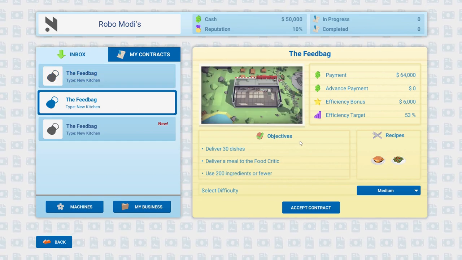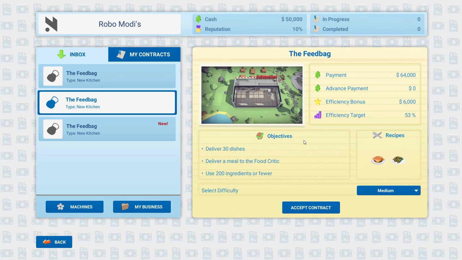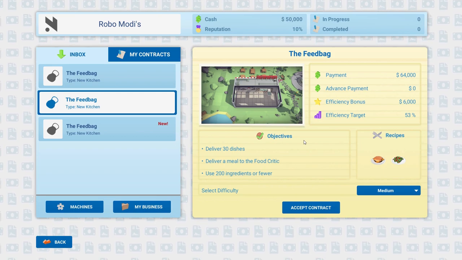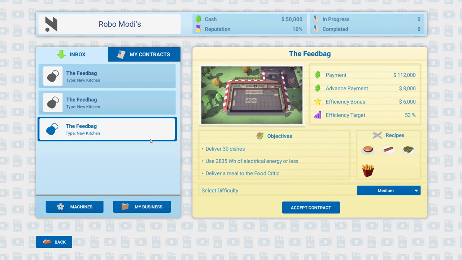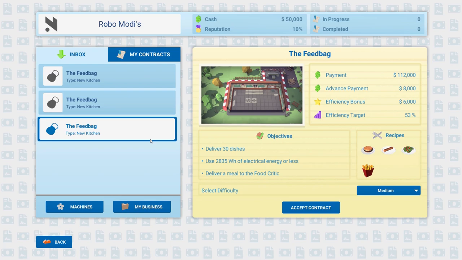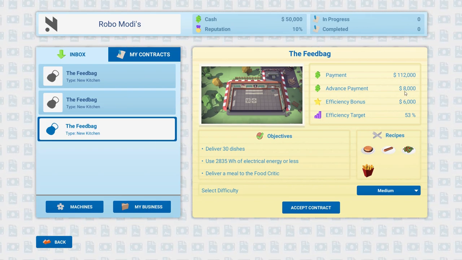This feedback one has us delivering 30 dishes and delivering a meal to a food critic, which I have not done in this game before. I don't know how that works. So that could be a little challenging. Maybe we'll save that one for later in this episode. There are four different recipes to pick from that we have to accomplish. We get a little bit of an advance. That might be better off later on down the road when we need a little extra cash to work with here.